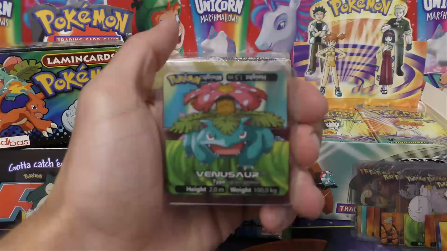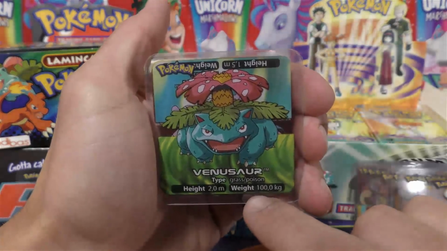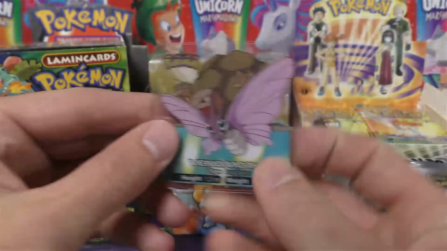Uh-oh, we got one of the big three. Venusaur, only in base set, only as a holographic card. See how much he weighs, 100 kilograms. He's about 6 feet tall, 2 meters. Man, stick that one over there, and then we got us a Venomoth.